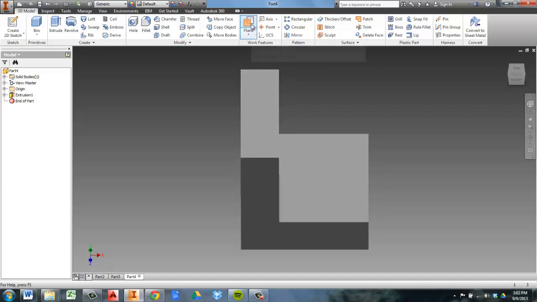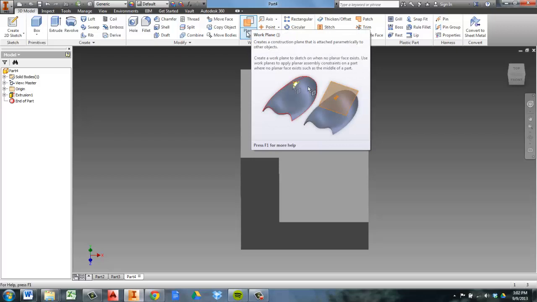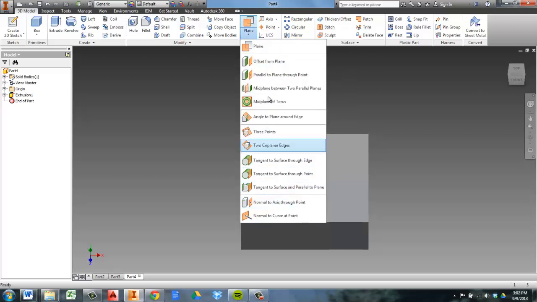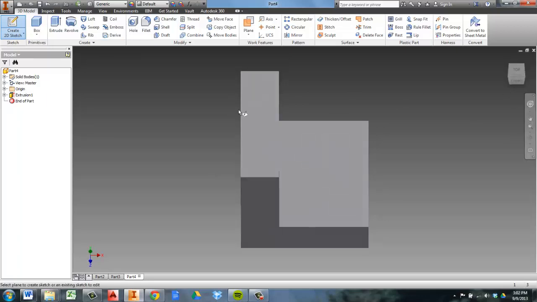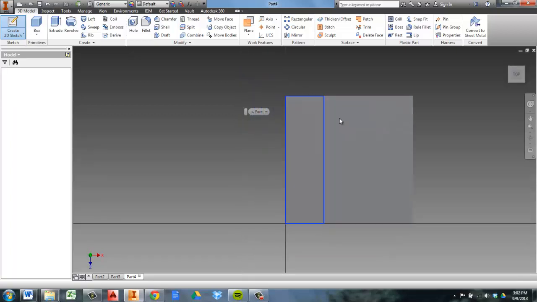I have an option above me to also create a new work plane and a litany of different ways you can create those other planes. For this, I'm actually just going to create a new sketch. And here's the beauty of this program. It identifies any flat surface. Okay, so any of these flat surfaces could be used as my new plane surface, and I can build off of that. So I know I want to start from this top. The area that I'm going to be working on is going to be at the very top here.